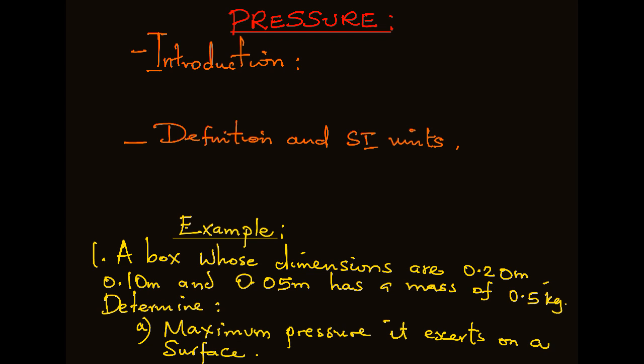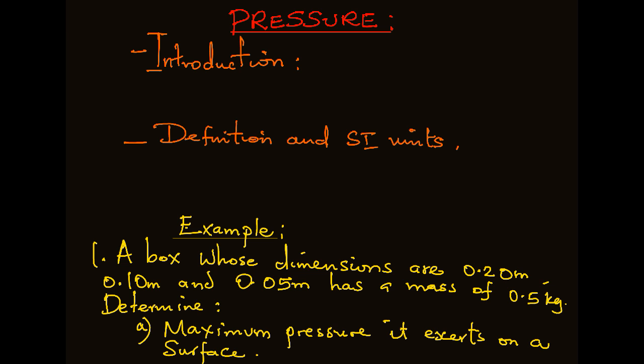Pressure. It is a common observation that a person walking on a high heel shoe makes deeper marks while walking on soft ground than when ordinary shoes with flat heels are worn. It is also easier to push a sharp pin through a cardboard than it is to push a blunt one through the same material using the same force.